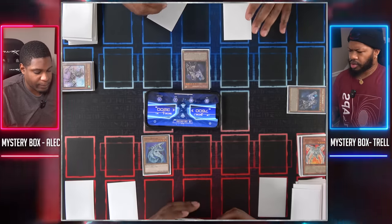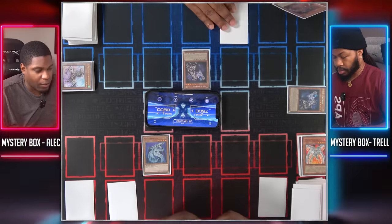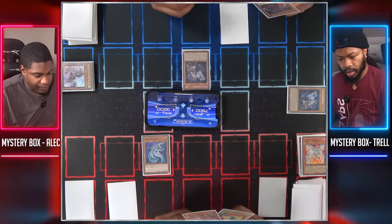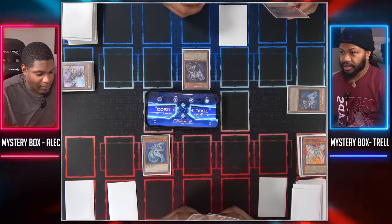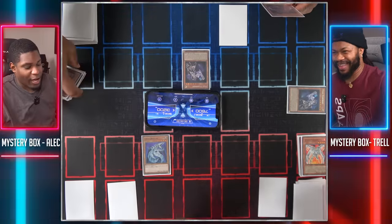Okay, I know it's old as dirt. I think the original print was a super rare, I believe. I actually love this card. I had to put it in my deck when I saw it. That's fair. It's a free card trooper, basically. I'm 2,900 attack. Great. Move towards end phase. End turn. I have not activated your trap hole this entire game.